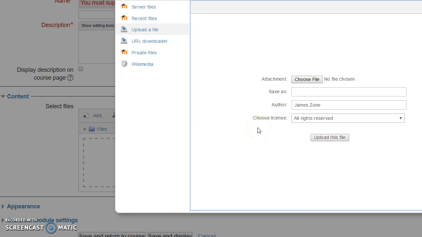So there's a couple different ways to do that. They have different advantages or disadvantages. One of the things that I like about Google Docs is if I make a link to my Google Doc that is my instructor information, then I don't have to update that information in both places.